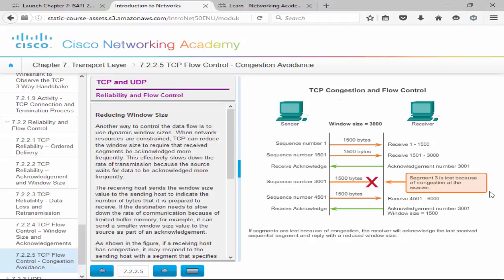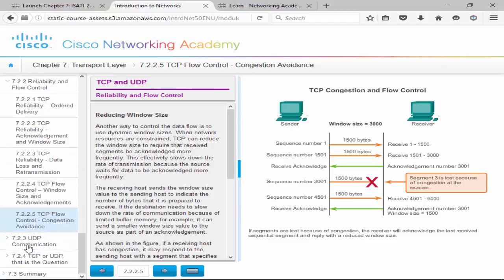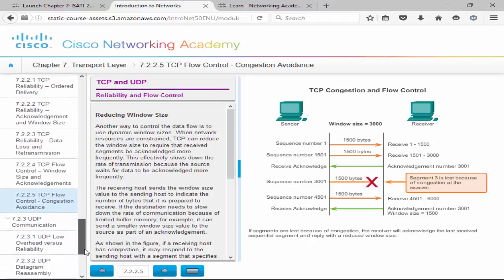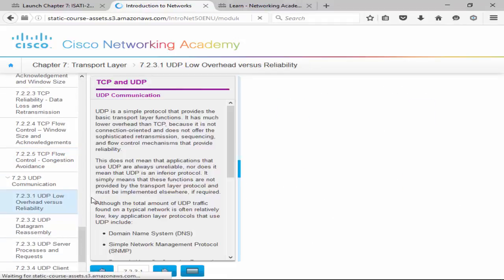Now in the real world, these numbers are not this beautiful and even. They're all kinds of numbers, but this is just so you can understand flow control. Make sure you really take this quiz and read this. 7225 is so important for understanding window size and flow control, right? How fast we send it. But remember, that's only in TCP.